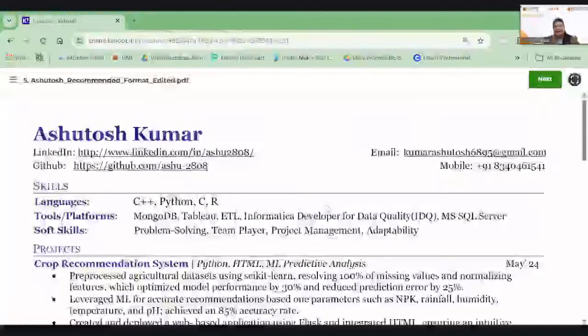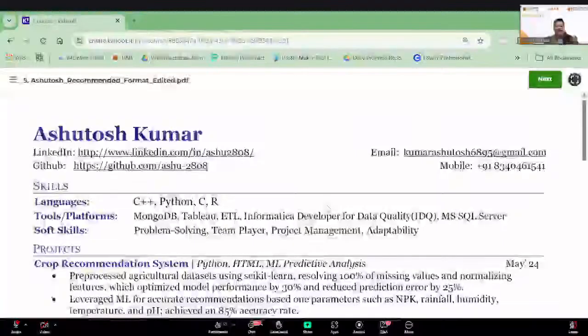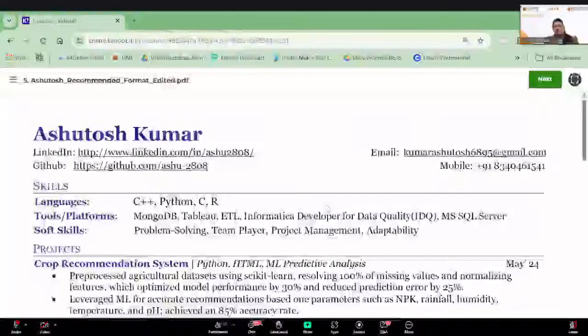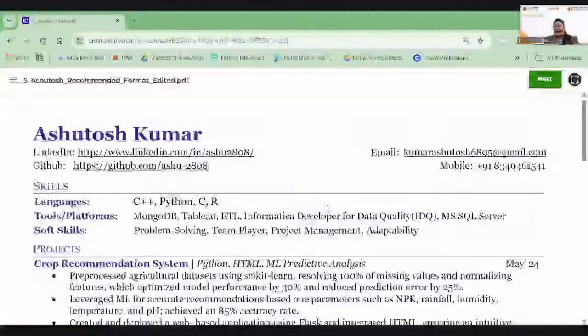Number one, whenever you give the name in your CV, your name has to be as per your 10th and 12th standard certificate. Please ensure nobody is generating a new name, because your certificates are going to be validated by the company. Right below the name, you will see a LinkedIn. Yes, LinkedIn is mandatory, because ever since COVID hit us, 98% of recruitment has been happening through LinkedIn as a professional platform.